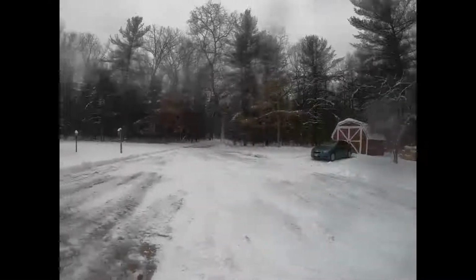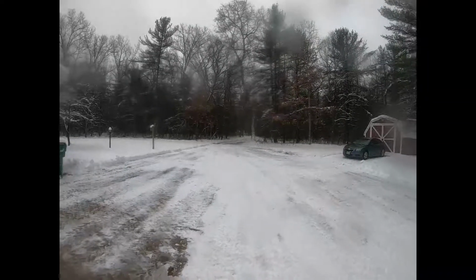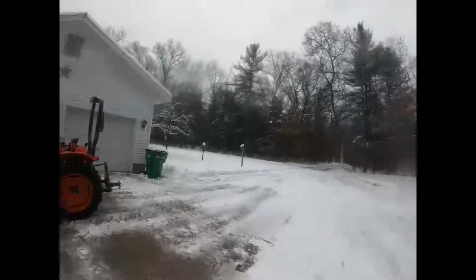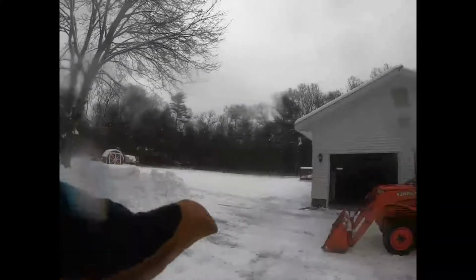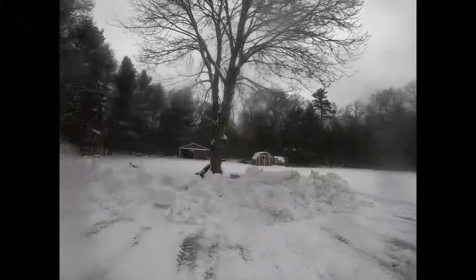But the driveway's looking good. It's all plowed out just in time for the rain to come down and make it real icy, so we might have to go to the store and get some salt and spread it around on at least the cement here at the end of the driveway, so you don't go sliding into the road. But we'll get them all plowed out over here and trails and for the fireworks and for the fire tomorrow.